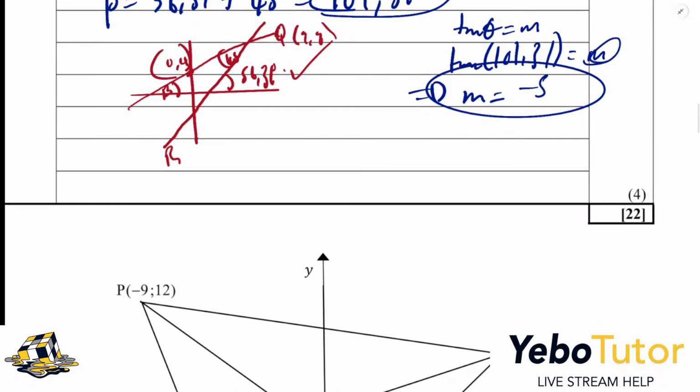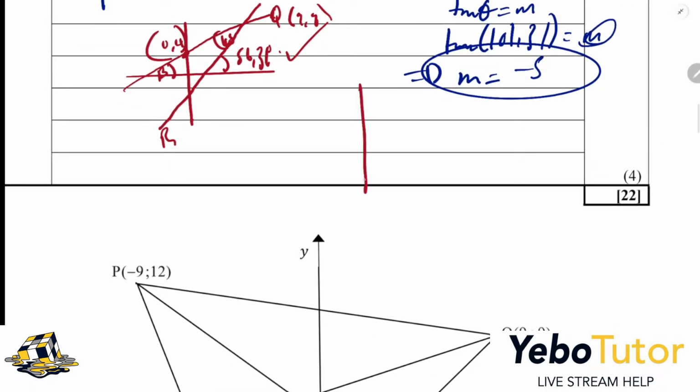That will be something like this. Then again it passes from the point there, and something coming from point Q over there. Of course they still need to pass through the point R, so this is your point R there. If this is your 45 and this is your 56,31 degrees, now we can calculate. Let's have another point so that people can see what I'm talking about. This is the point which is 45 degrees, and this is your point which is 56,31. This is maybe our beta on top there. We can find that beta easily because how to calculate that is quite easy. So that's why I did that.